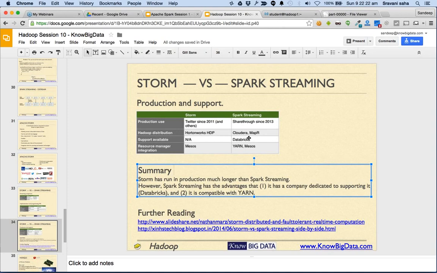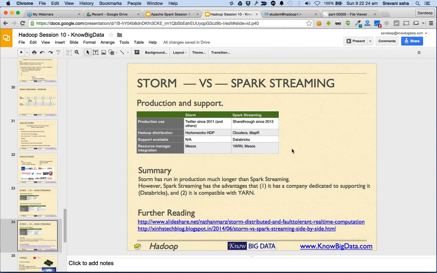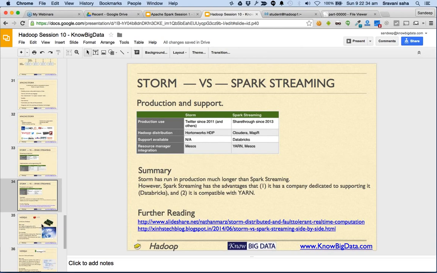So Databricks is providing support, and Spark can run on Mesos and Yarn, while Storm can only run on Mesos. It cannot run on Yarn. So if you already have a Hadoop cluster and you don't require millions of records per second to be processed, then Spark is your solution.